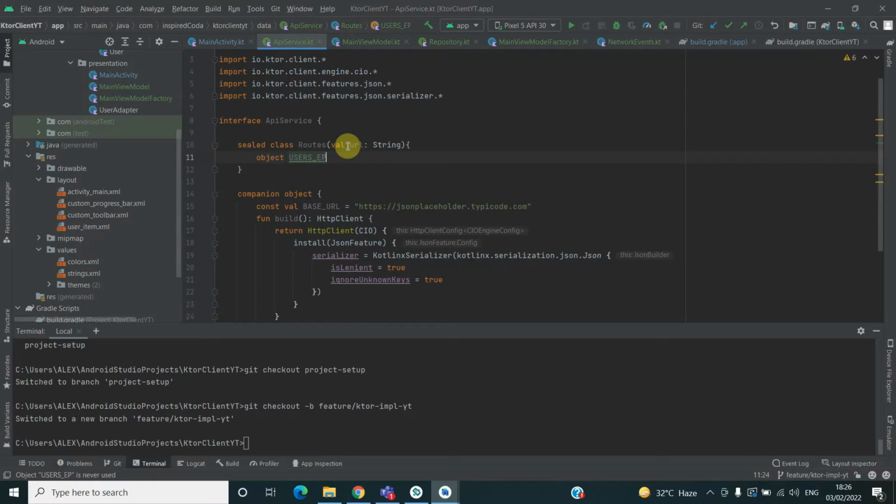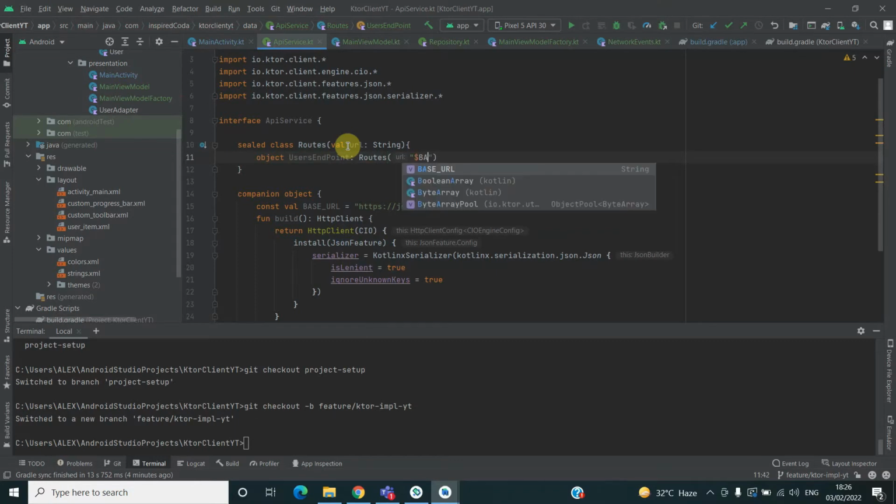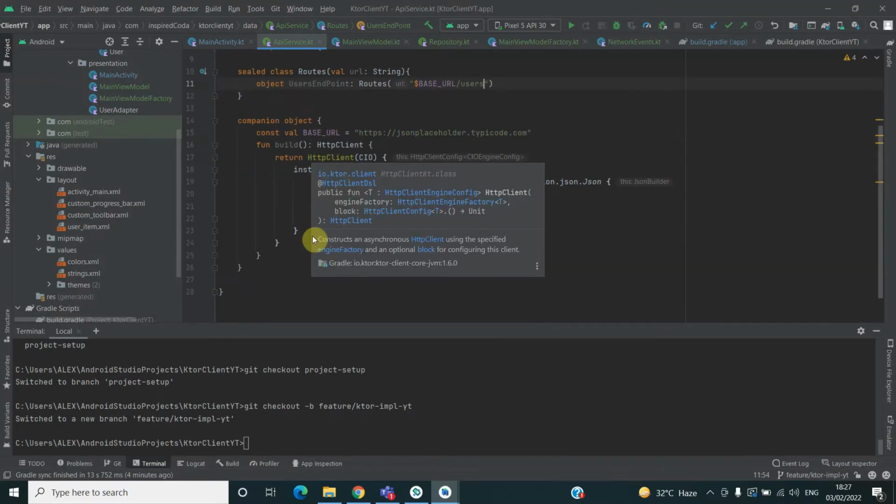I call it UsersEP. It returns a route with the URL pointing to the base URL plus /users, and this is basically all we need here.